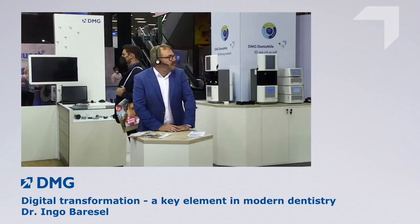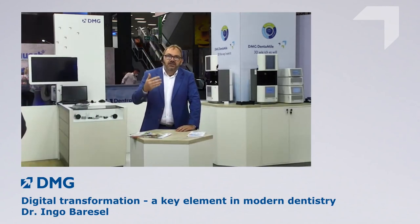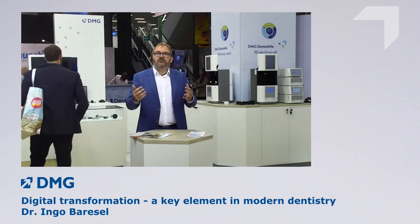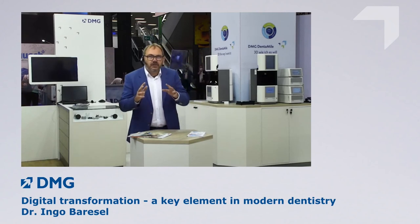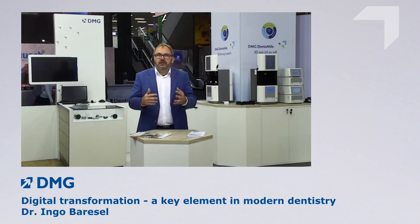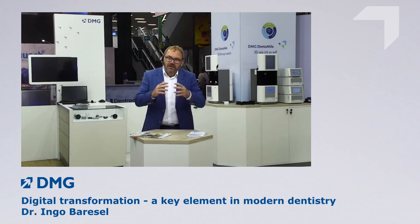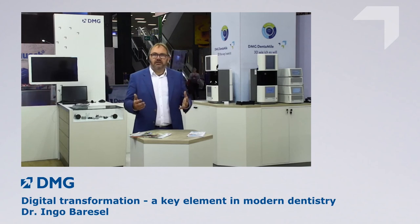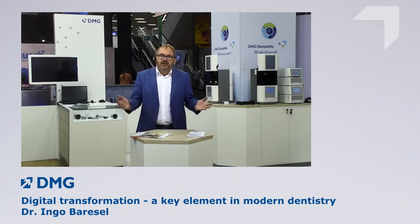When I look at the IDS and the trends, it's for sure digital. The trend is digital dentistry without any doubt. So everybody's trying to bring their workflows into digital. And what you hear when you talk to the companies, many of them try to connect to each other. So to make workflows smoother, if they cannot do it alone, they try a little bit to make some connections to really make digital workflows easier. One of the most impressive things is 3D printing. 3D printing is really one of the biggest topics here on IDS because, as we know, it will be the future.